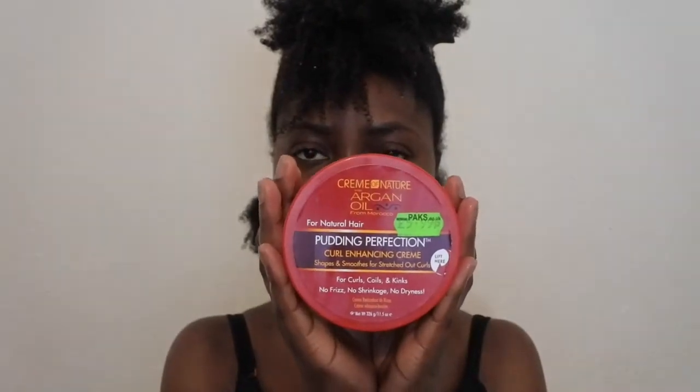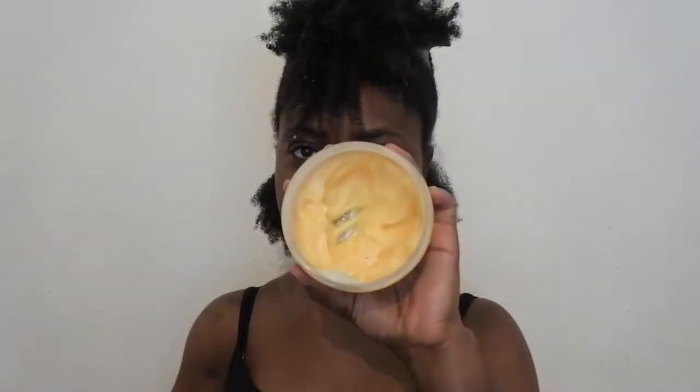So today I'll be using the Pudding Perfection curl enhancing cream from Creme of Nature's argan oil range, and I will also be using an argan oil. Those are the only two products that I'll be using in my hair today.